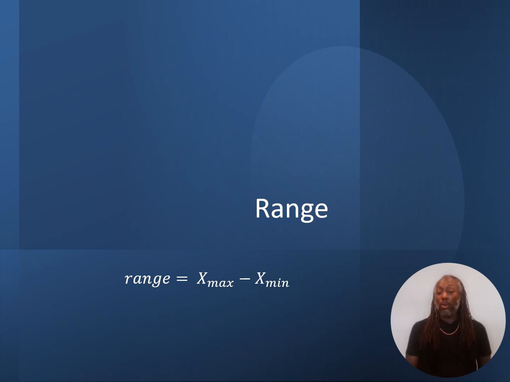With the range, it is a simple calculation. It is the maximum value minus the minimum value. And you should not do this if we are dealing with ordinal or nominal data. But I just want to point out that depending on how you've collected your data, it may not be obvious to SPSS that it should not calculate something like a range. If you have encoded your data, perhaps you have nominal variables, but you've encoded them numerically, it is entirely possible for you to calculate a range, but the value that you get back is not useful, is not meaningful.